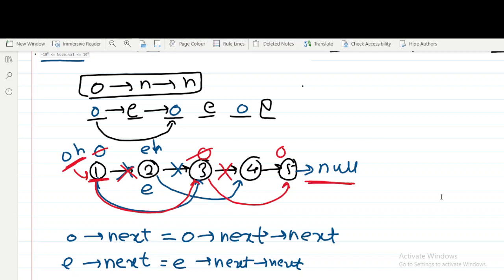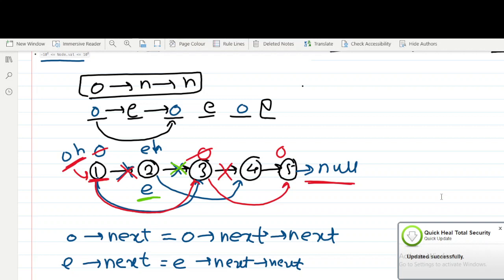Similarly for even, so for even what we can do, we are at this node currently, the second node, we can simply move to the next even node.